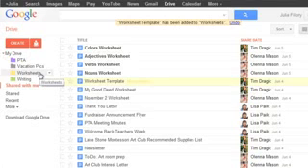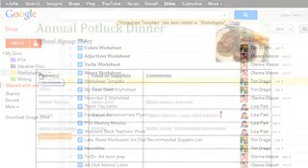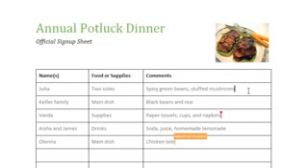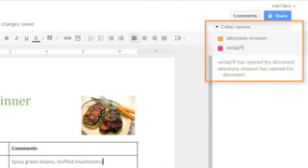So how does sharing work? Let's take a look at some of the things you can do in Google Docs. You can work on a document with more than one person at a time. This feature is great for work, school, even planning a potluck dinner like in this example. Drive will let you know who else is working on the file with you, so there's no need to pass revisions back and forth.